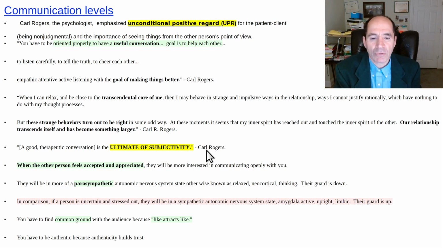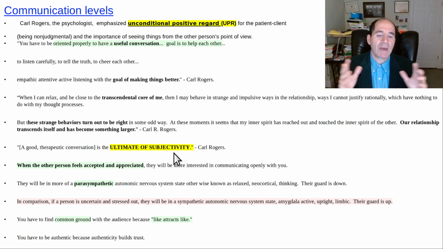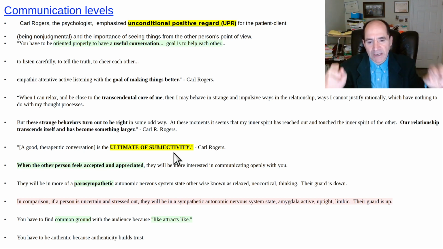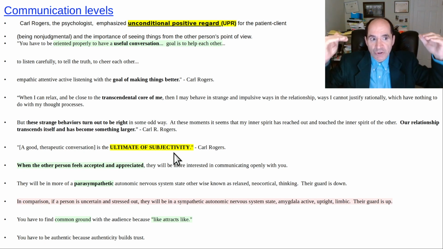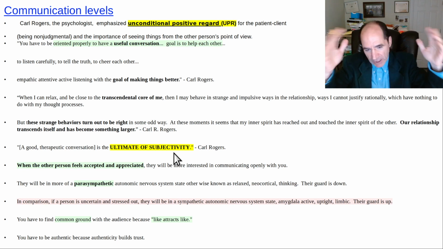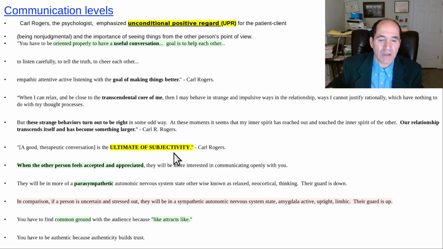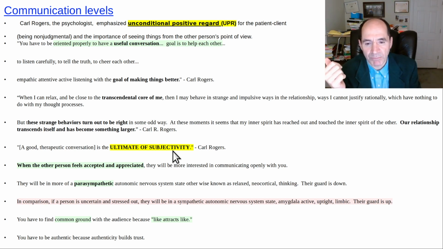Okay, so some of the things I liked about Carl Rogers, he said a good therapeutic conversation is the ultimate of subjectivity. And the reason that's funny is if you ever read medical literature, a lot of formal psychology literature, there's always this emphasis on being standardized. What does the scientific literature say? But that's largely BS, conversation with a friend. Your relationship with a person, that's an individual thing. It's not a standardized thing. B.F. Skinner, the guy who believes in behaviorism, that people are like mice, he wants everything standardized. But a real person, a friend, it's a personal, subjective thing.